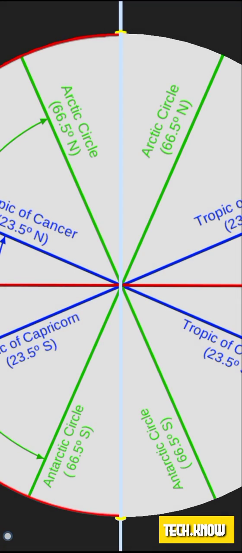To determine the value of a line of latitude, we need to connect one of its points with the center of the Earth and measure the angle this line forms with the plane of the equator. For example, in the case of the Tropic of Cancer, this angle is 23.5 degrees. 0 degrees latitude is called the equator. It divides the Earth into the northern and southern hemispheres.